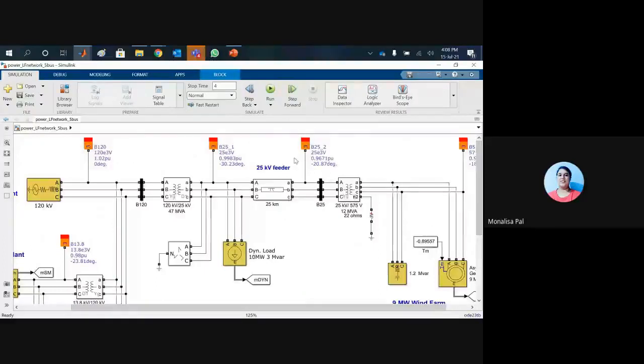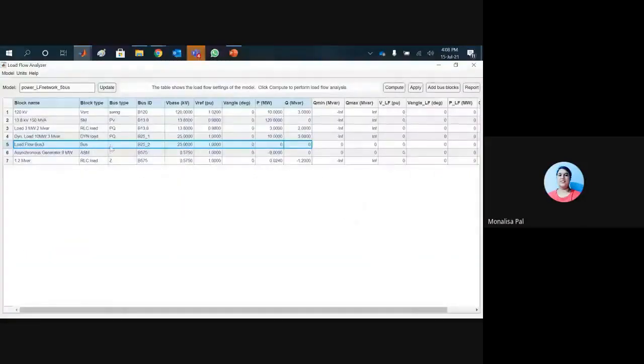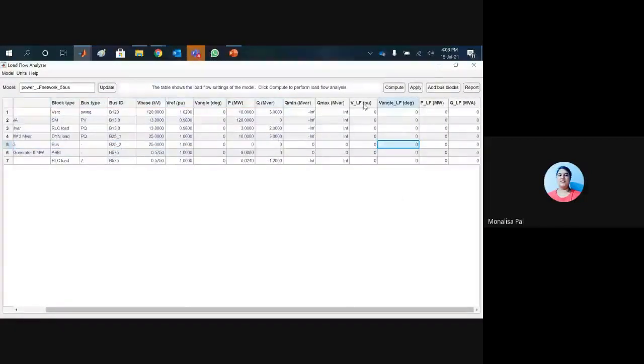load flow bus blocks. This particular block does not have any load attached to this line, and since it does not have any reactive or active power, that's why this is 0 in load flow. But why is this there in the table? So that all of the buses could be visualized at a time. If I look towards the right hand side, there is the load flow voltage, angle, reactive and active power, but all are 0. For this particular network, I can calculate this by clicking on the compute button and check whether this meets the system specification.